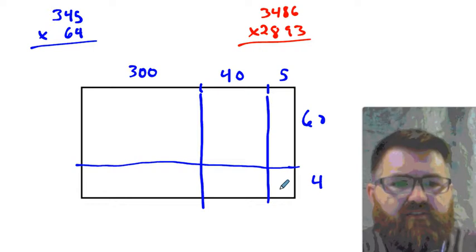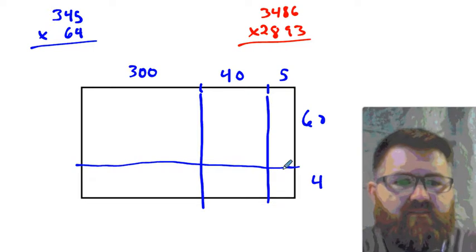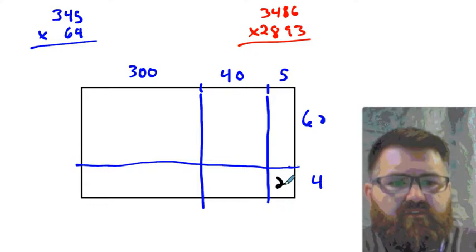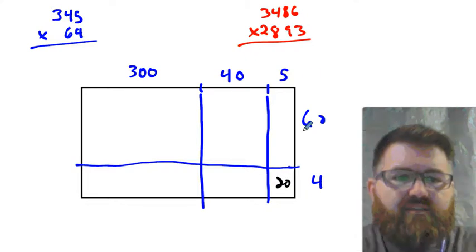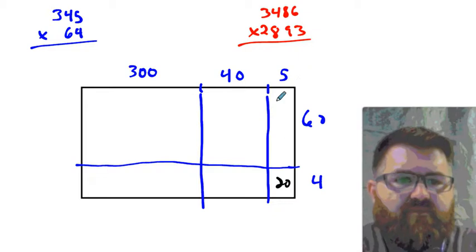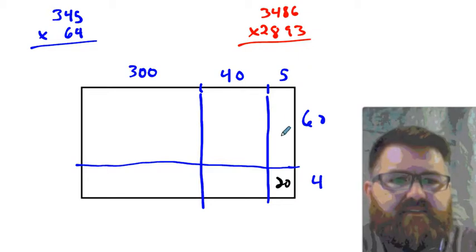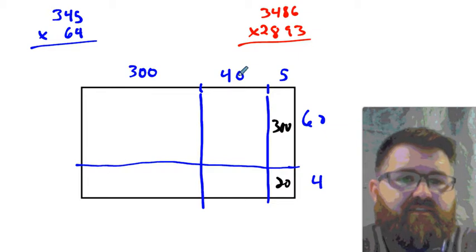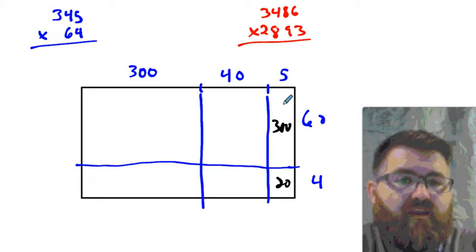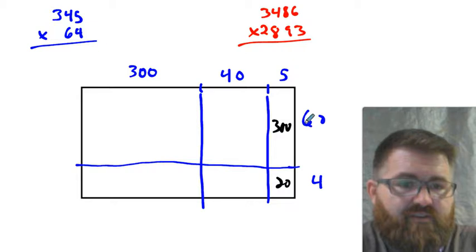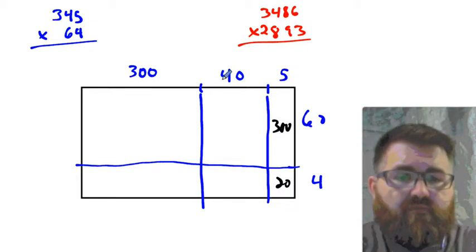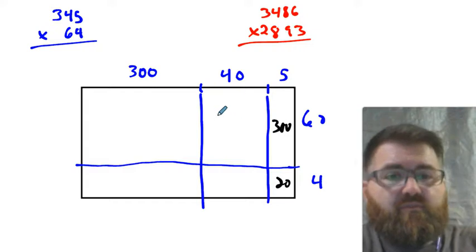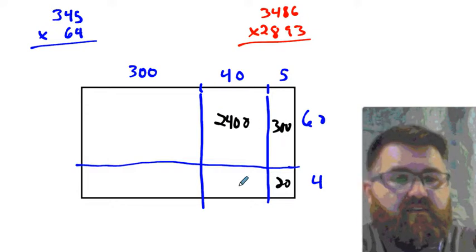Let's just go for it. So, this little rectangle here, let's find the area of it. Let's find how many squares fit inside this rectangle. That would be 4 by 5. That'd be 20 squares can fit inside there. How about this one next? 5 by 60, that'd be 300. 40 by 60, we talked briefly about this in some of the classes. This is in the tens place. This is in the tens place. A tens times a tens is going to be in the hundreds. So, whatever we find, if we do 4 by 6, then that's going to be how many hundreds we have. 4 by 6 is 24.